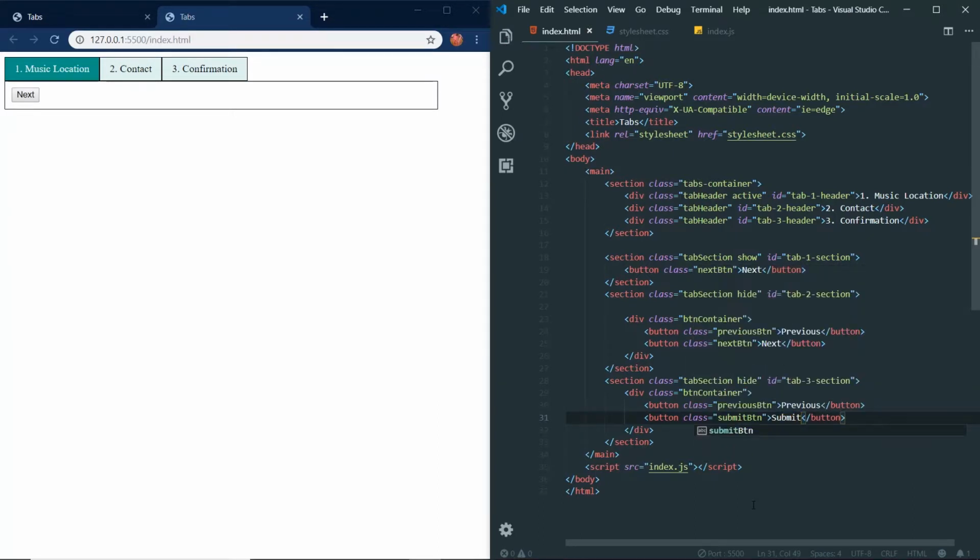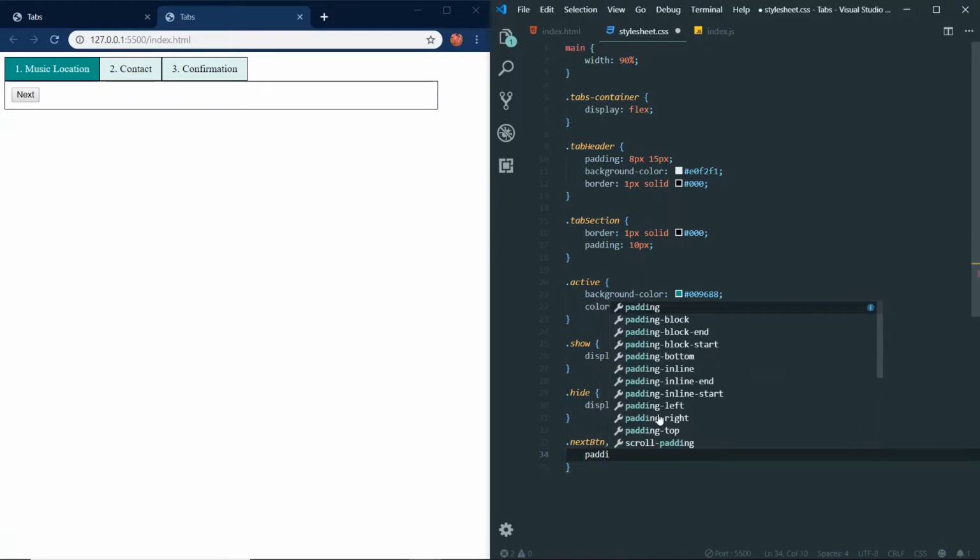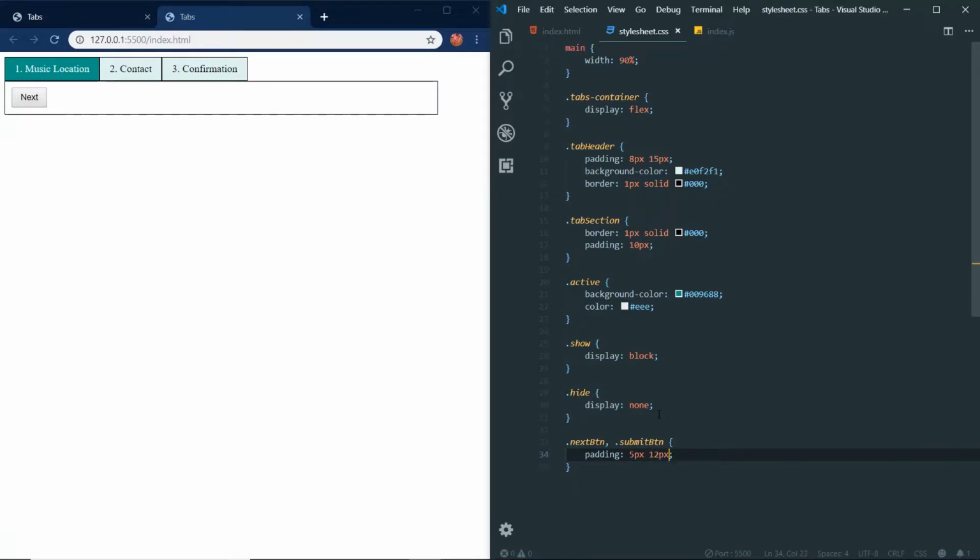Okay, so let's give the next button some styling. So we're going to do next btn, and I'm also going to include the submit btn as well. Okay, so we're going to give this some padding. So we can just do 5 pixels by 12 and see how that looks. Let's make it a little bit wider. Let's do 15. And let's see if we can make it smaller.